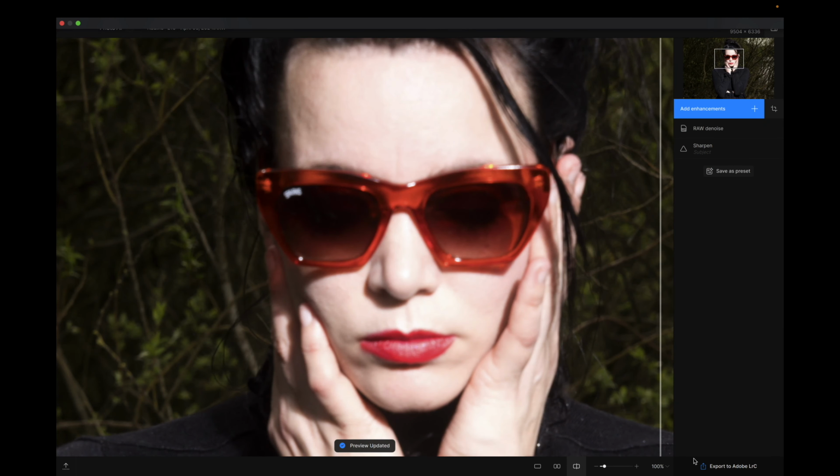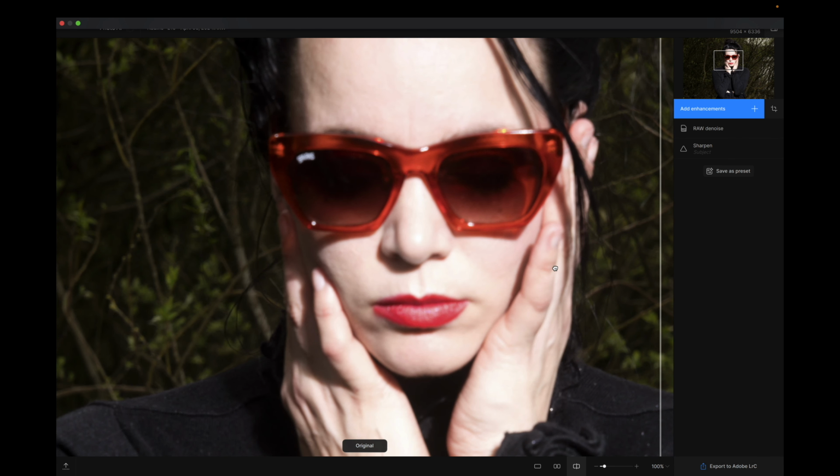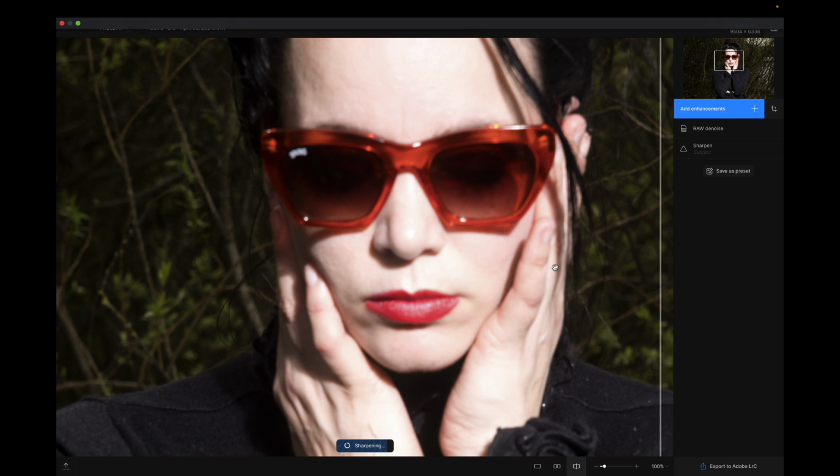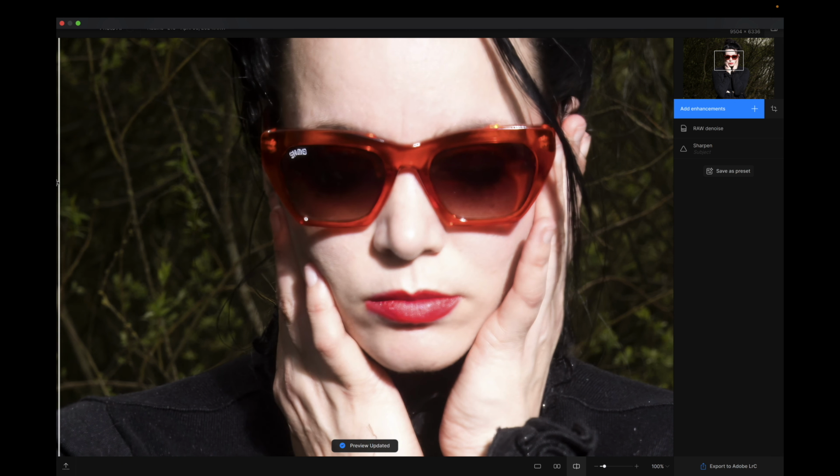Okay, here we have an image of Nadine, and as I told you, we intentionally made this one really bad. This is an image which a few years ago I would have thrown out without even thinking about it. So it's really bad. Let's see what it did on autopilot. We didn't do anything, I just opened up the image, and this is what Topaz did itself. And that's already pretty impressive, right?